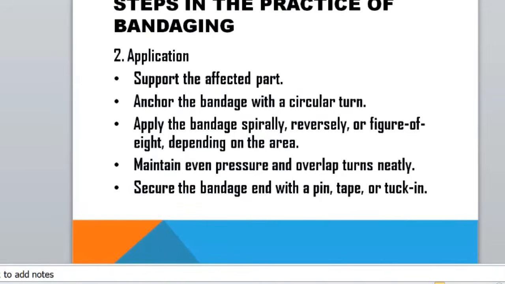All right. So you support the affected parts, anchor the bandage with a circular turn, depending on the turn you want to use. If it is figure of 8, or spiral, whichever one that is prescribed, you follow that pattern and you maintain even pressure, like I've said. And you overlap that turn neatly. Make sure it's neat, not that one area will be bigger than the other. So bandaging is a skill. You need to learn it. Then you secure the bandage end with a pin. When you are done, you secure the end with a tape or pin and you tuck it in very neatly. You have to make sure the end is neat.